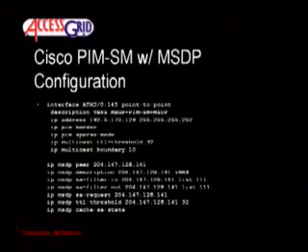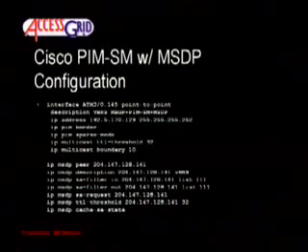In Cisco configuration, you do a combination of interface commands for PIM sparse mode configuration, and you do some global mode commands for MSDP. On the interface side, the things you add on a peering between you and somebody else are four. First of all, you say PIM sparse mode between you and another autonomous system. You say you're a PIM border, and you put a boundary with an access control list.